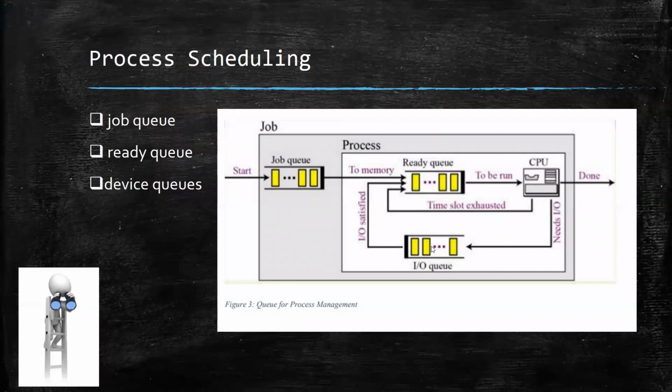Process scheduling. The OS maintains all the process control blocks and process scheduling queues. The OS maintains a separate queue for each of the process states, and the PCBs of all the processes in the same execution state are placed in the same queue. When the state of a process is changed, its PCB is unlinked from its current queue and moved into the new queue. Job queue: this queue keeps all the processes in the system. Ready queue: this queue keeps a set of all the processes residing in the main memory, ready and waiting for execution. A new process is always put in this queue. Device queue: the processes which are blocked due to the unavailability of an I/O device are placed in this queue.